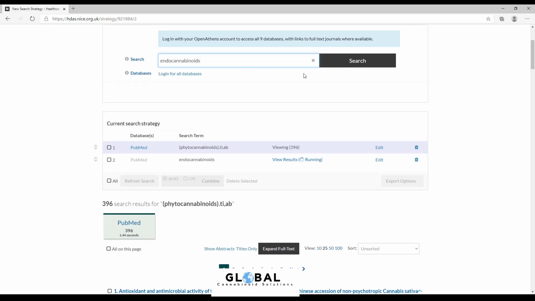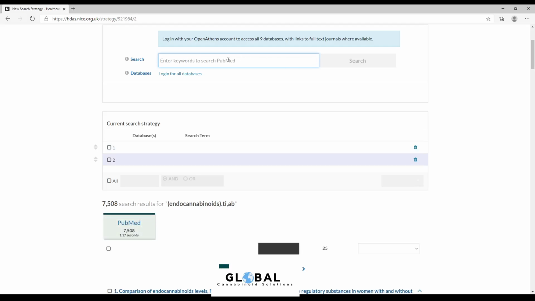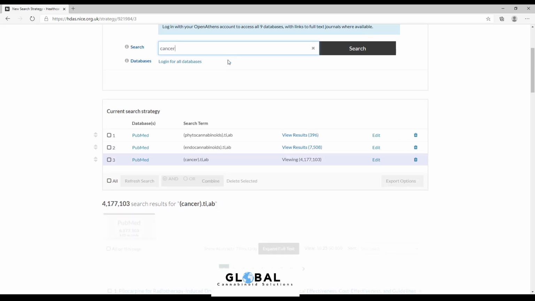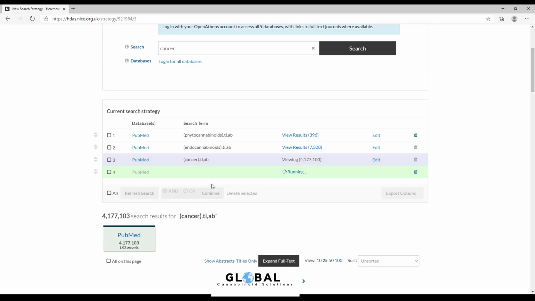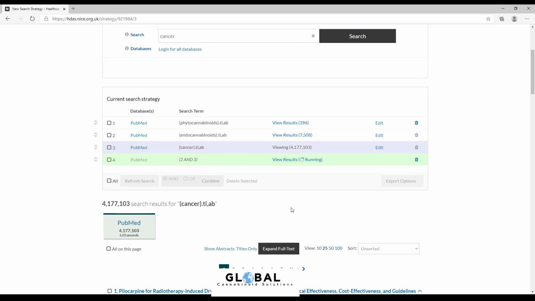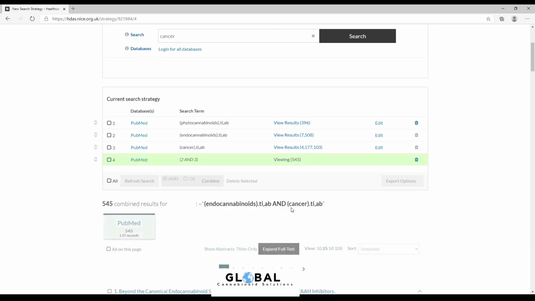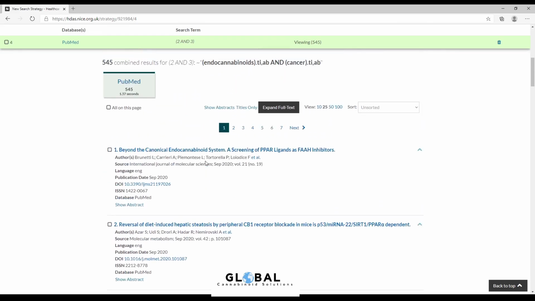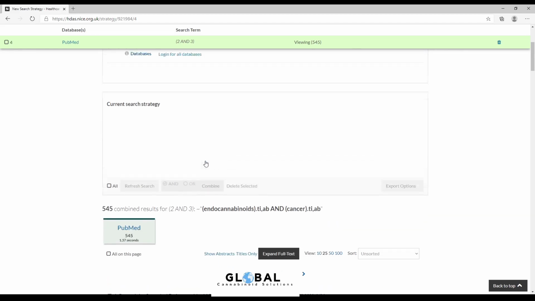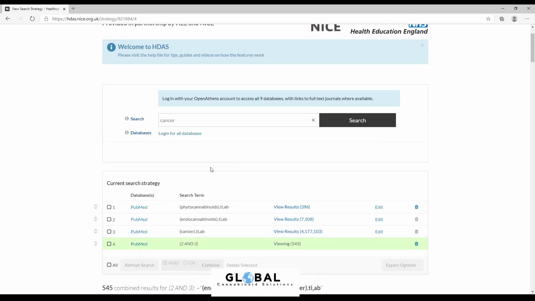and then if we go with, I don't know, maybe cancer, that's a good diverse illness as well. So 7,500 articles on endocannabinoids. There's 4 million articles on cancer. How many talk about the endocannabinoid system and cancer? I think quite a few, from memory. 554. So again, you heard it here first, or maybe not first, but there's an incredible connection between the endocannabinoid system and cancer, and all diseases for that matter.